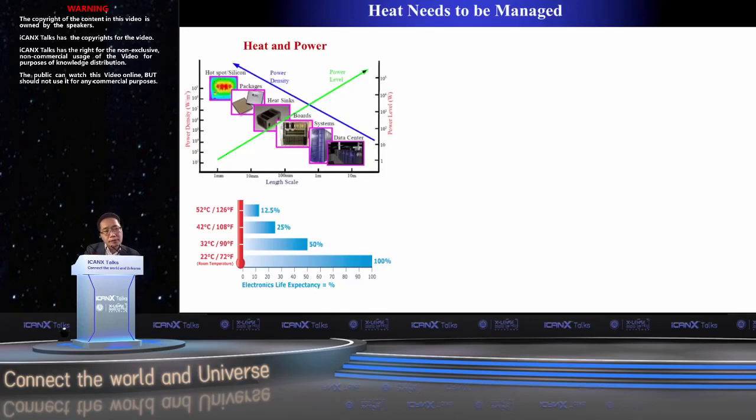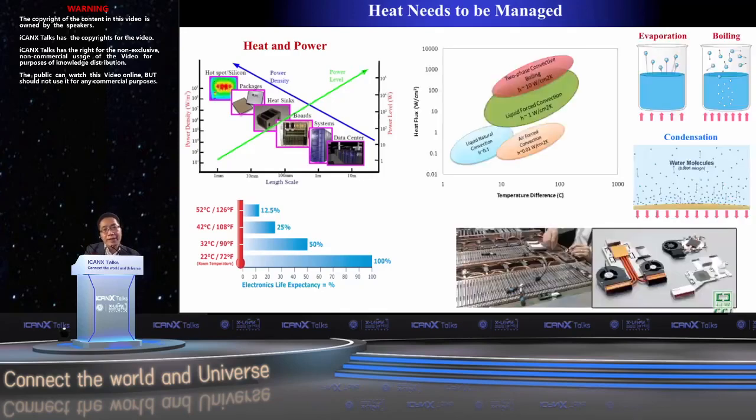And if we want to remove those, you need to work very hard in terms of heat transfer. This figure shows what energy level we can handle and what the temperature difference is. As I mentioned, if you have so-called single phase, for example forced convection, we're talking about tens of watt per centimeter square. Now, if you get into 100 watt per centimeter square, you have to use phase change.